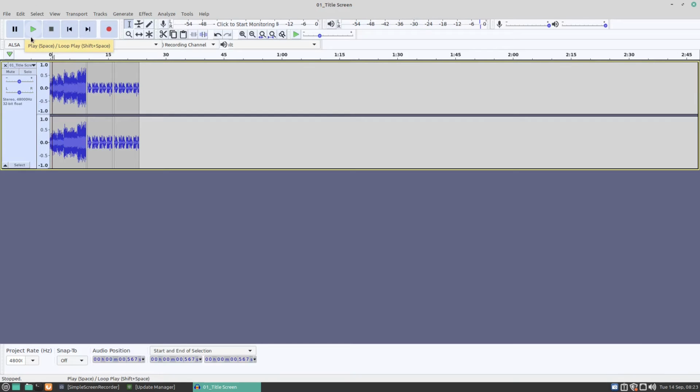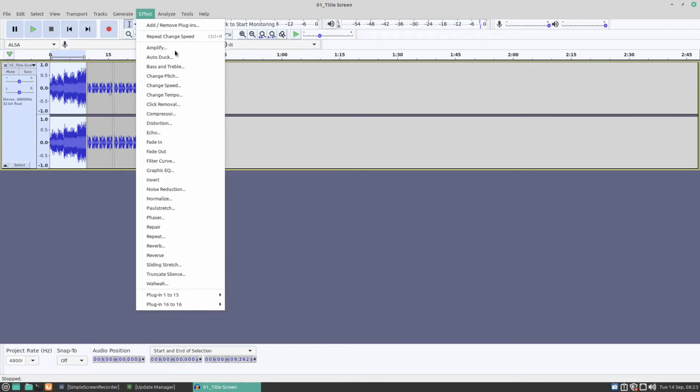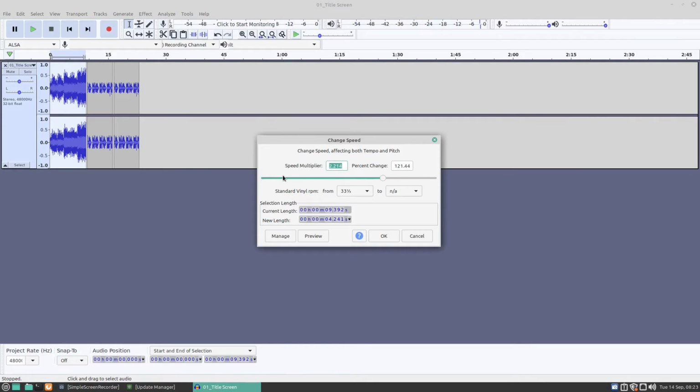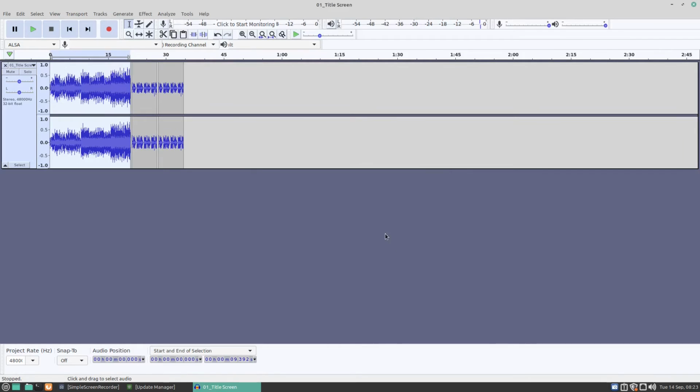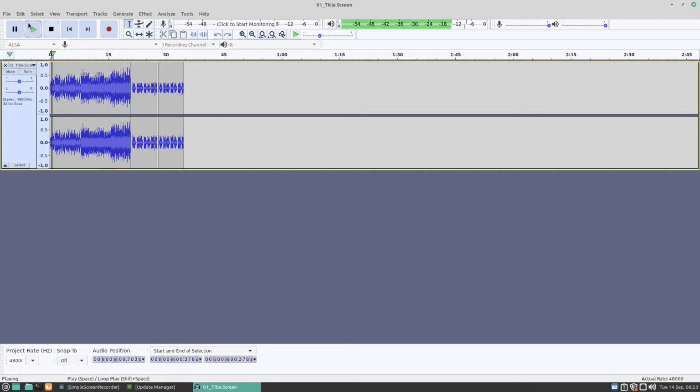So now let's make that slower. Highlight here, effect, and change the speed. Let's make it go down there somewhere, make it a bit slower. Press OK. You see it's gone wider, so it should be a lot slower now. That's normal speed, a little bit slower, so let's make it even slower.